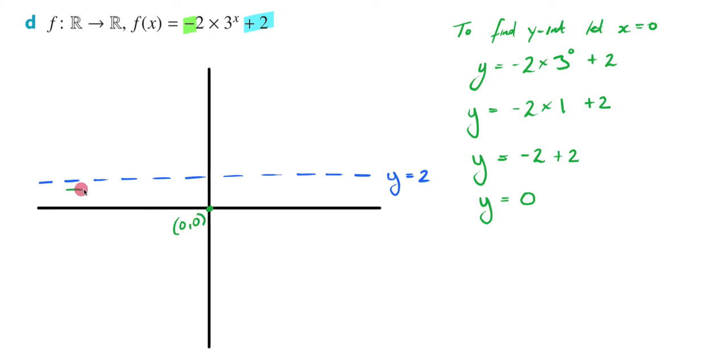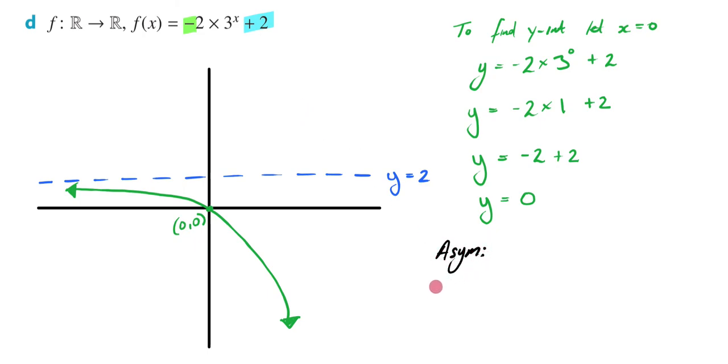So this is what my graph is going to look like. So before, when I tried to draw it without knowing what my intercept was, I was way off, which tells you never ever draw it until you know what your intercept is. So this is what my graph is going to look like. I have my intercept at 0, 0. I have my asymptote at y equals 2. The world makes sense.